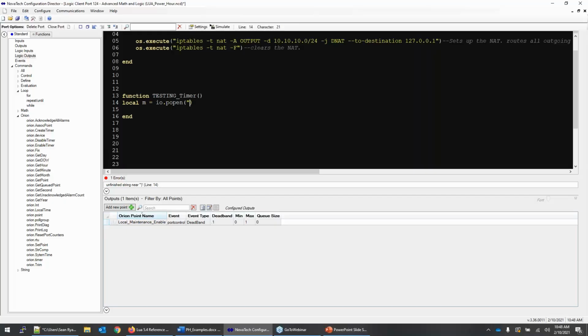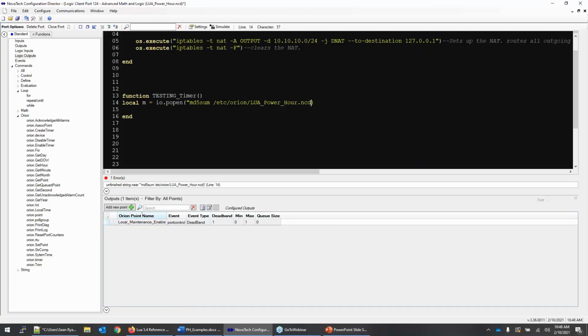And so what we're going to do is an example of how to do checksums or build hashes, if you will, of files that might be on your Orion. So in this case, again, as if I was typing directly into the Linux kernel itself, I'm going to go ahead and do an MD5 sum. And then I'm going to put in a directory of Orions, and then Lua dot, let's do power hour.ncd.